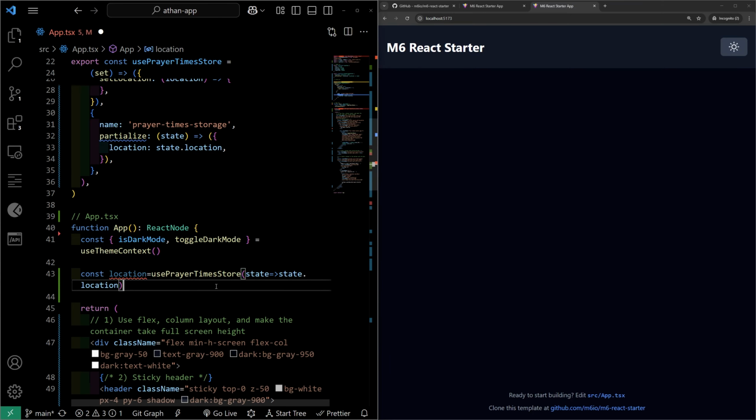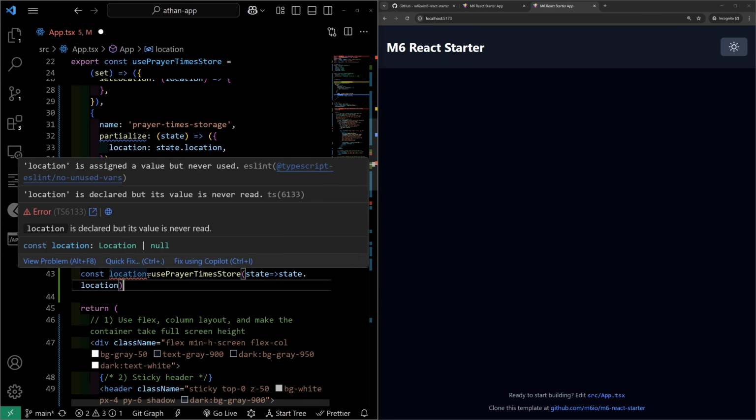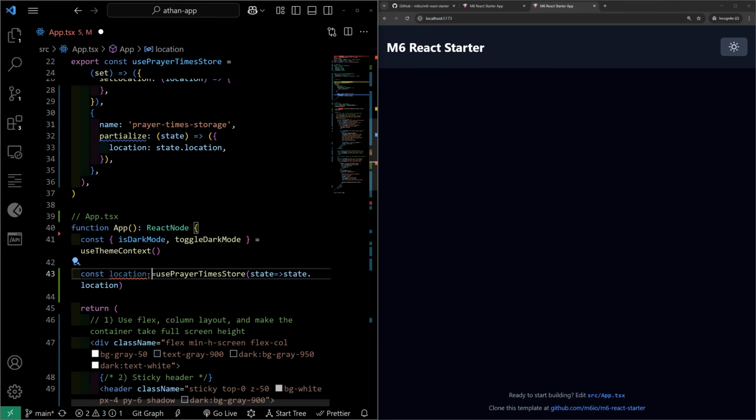On the other hand, if we were grabbing everything, using the common way of just grabbing everything from the state, from the store, then anytime any single state value in the store changes, all the components that are listening to the store will re-render. There's probably a better way of saying that, but it's Ramadan and I'm fasting, so you're gonna have to forgive me on that. But yeah, read up on the Zustand docs; it'll make a lot more sense.